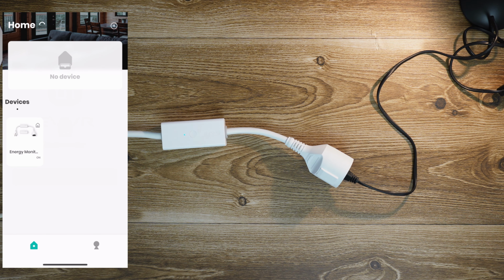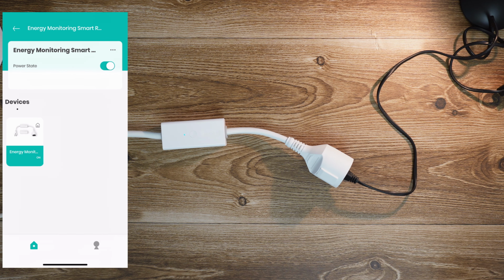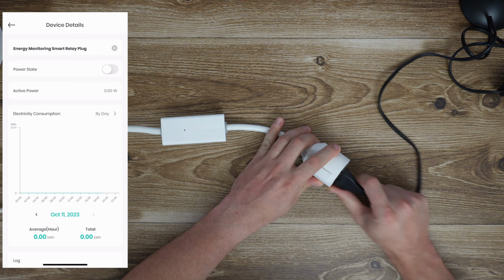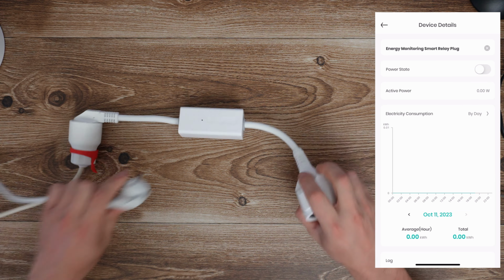EVVR app. And there it is, and add the app, off, on again, and here we have the power consumption, power state, off, on again, active power. Now, I think I need to connect a device with high demand of power consumption, and definitely that will not be the light. Let's connect my kettle.